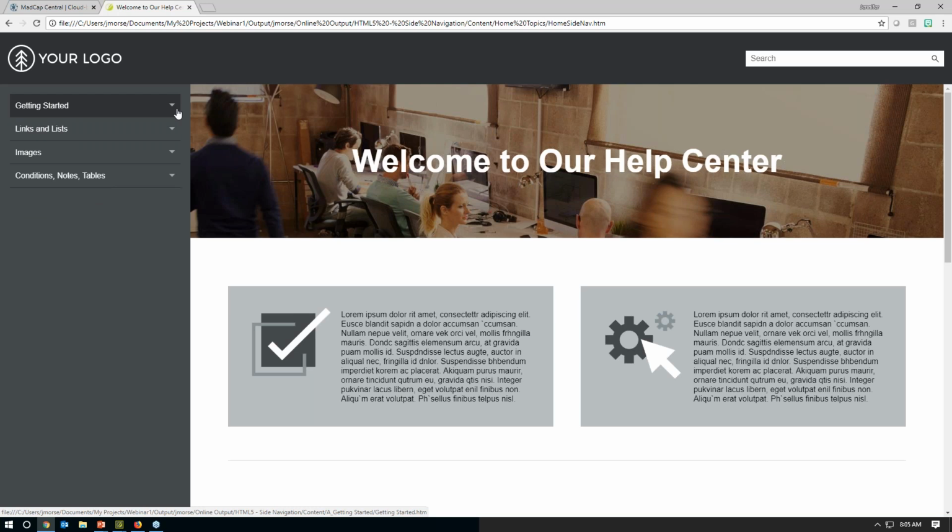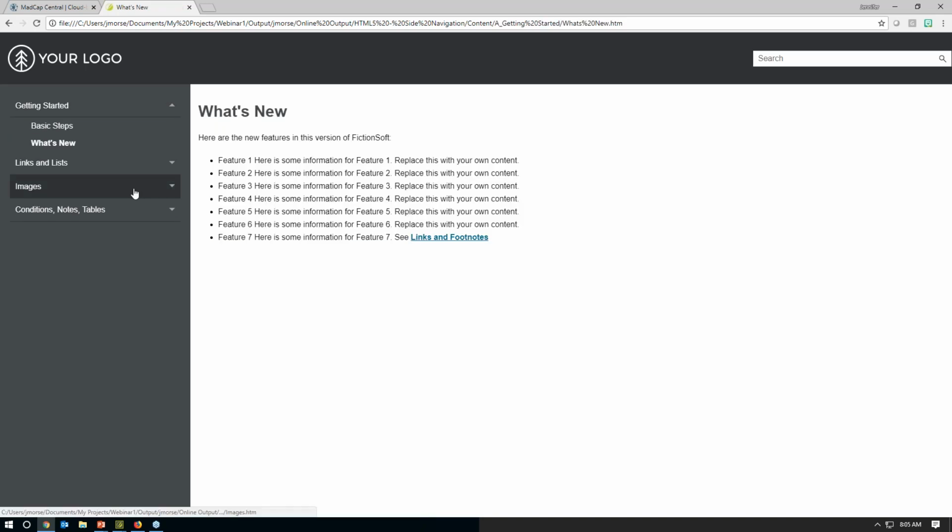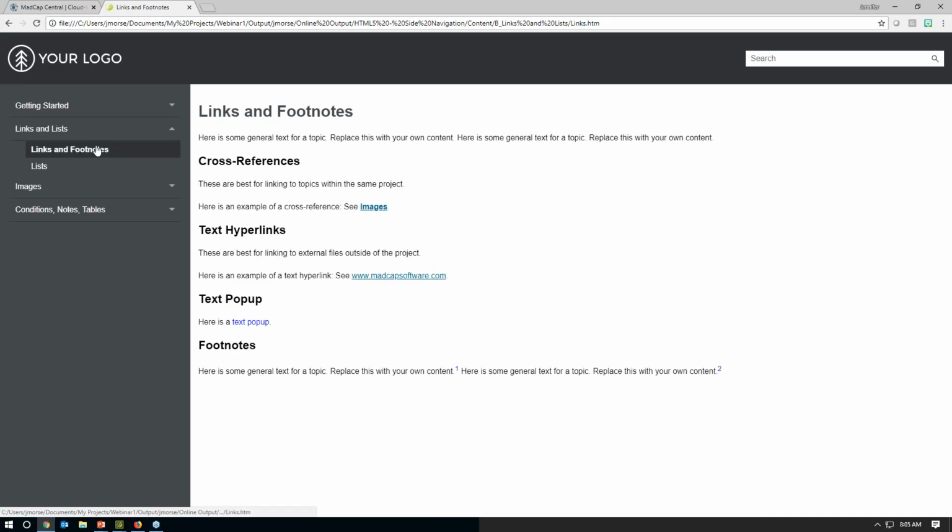Now, the side navigation also supports auto syncing of your table of contents, which can be helpful for a couple reasons. If I were in this particular topic here, let me take a look at what's new. And here I've got an example where maybe I'm jumping to another place in my documentation. What happens is when I click that link, you can see that my TOC synchronizes and it opens up and expands on the topic where I am. So it just helps the user as they're jumping around your documentation. If you're referencing them around, it gives them a sense of where they are, where they've been and where they can go within your navigation.